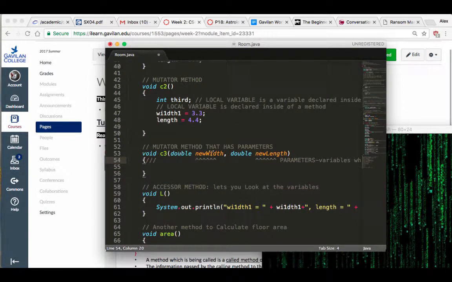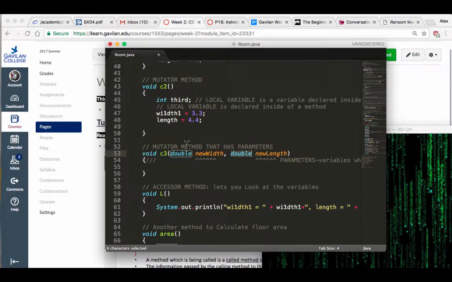So these variables here, and by the way, you can have multiples. You don't have to have two. You can have one of them, right? I can just get rid of one of them, just have one. But I'm just going to stick with two for now, right? You can have 2, 3, whatever. Just make sure you separate them by commas. You give them the data type for each.